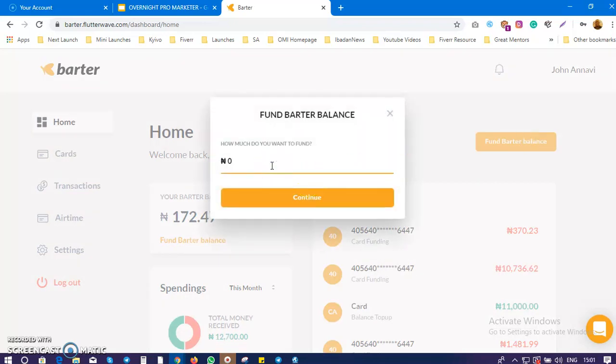I want to pay for a domain service, which is about $10, which is about 3,500 Naira. So anytime you want to fund your account here, always have in mind, just always use $1 to 350 Naira. For Naira cards, I think they charge about 360, 370, but for Barter, they charge about 350. Yes, 350 or 355. So now I want to fund the Barter card and I need about $10 to buy a domain. So the next thing, I'll just input 3.5. Let me fund 3.5. So I'm going to continue.